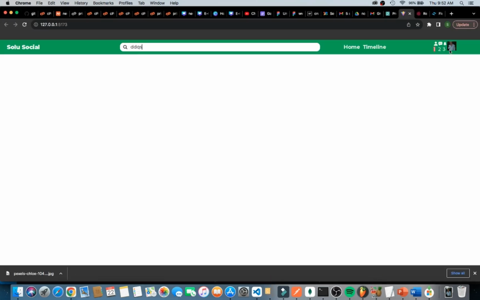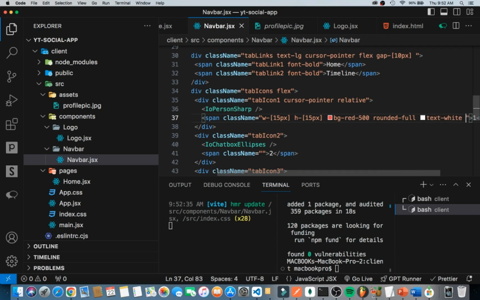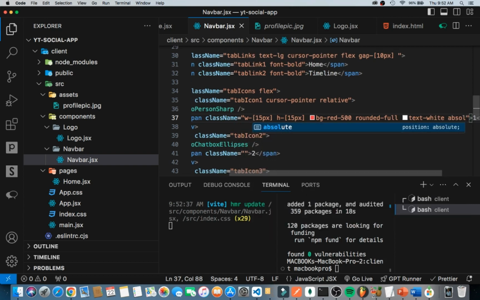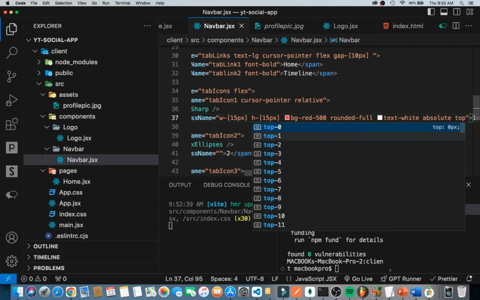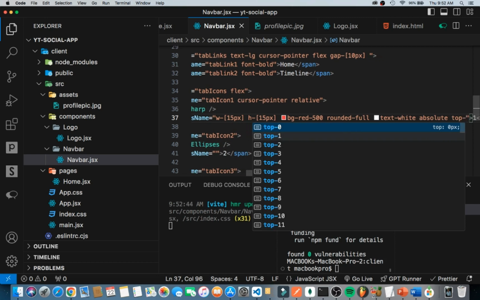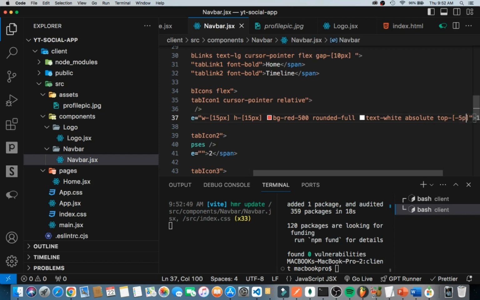It's not that much of a circle because of a few things we need to handle along the line. So the text color should be what? Text white. Now that we've gotten the text white, I want to say that the position is going to be absolute. And then we set the top to -5 pixels, so that it goes inside through the left hand.